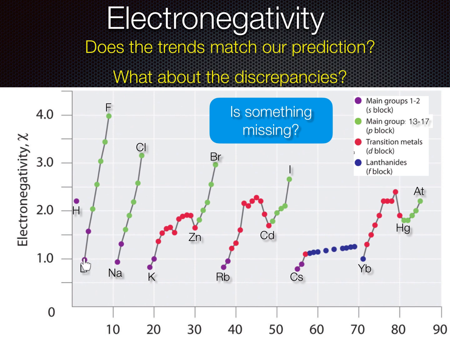Lithium has the lowest electronegativity of the elements in that period, and as you move to the right, increasing the atomic number, the particles get smaller and smaller. The smallest element that's not a noble gas, and we'll address that in a second, in the second period is fluorine, which is why it has the highest electronegativity.